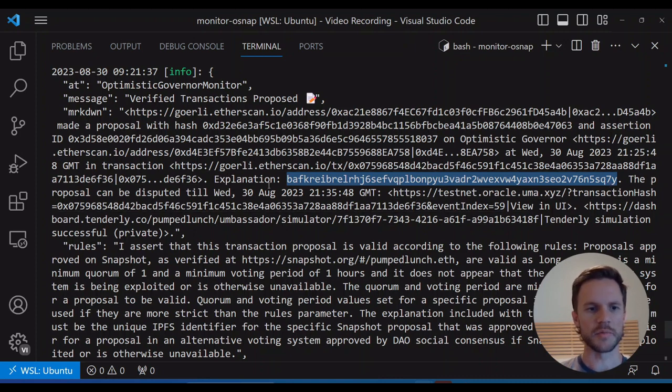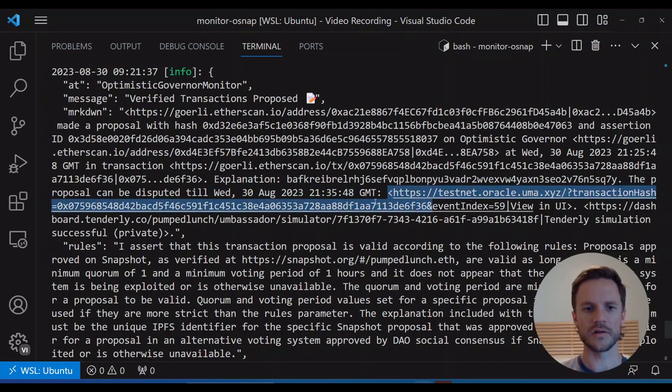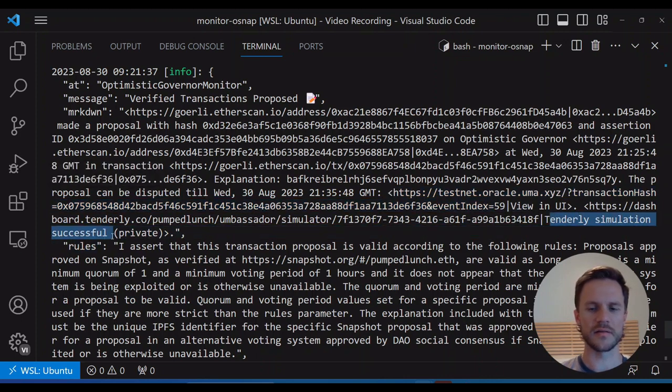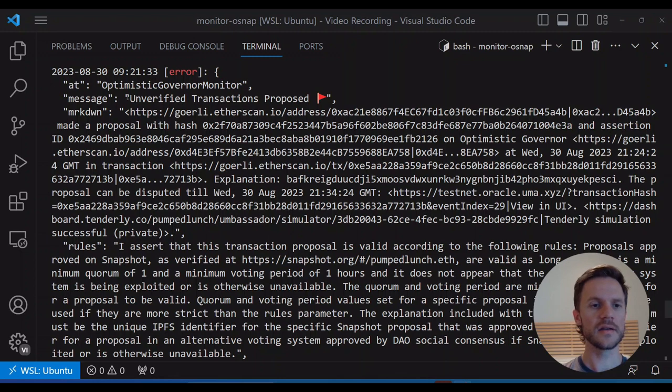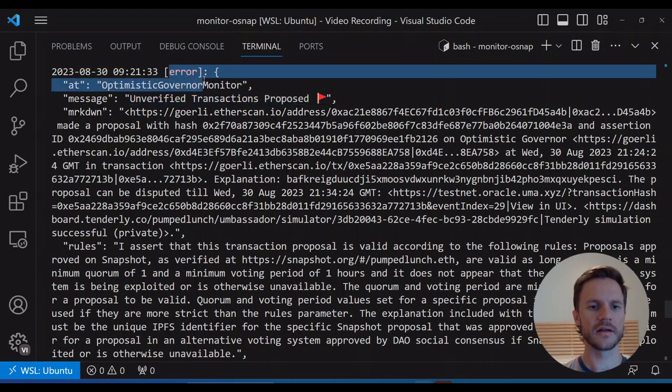And it also tells you the proposal can be disputed until this date, and gives you a link to the Oracle front end. And it also tells you that the Tenderly simulation was successful as well, and a link to that simulation for review. And here we have a message: unverified transaction proposed. So with the red flag, and this is logged as an error.